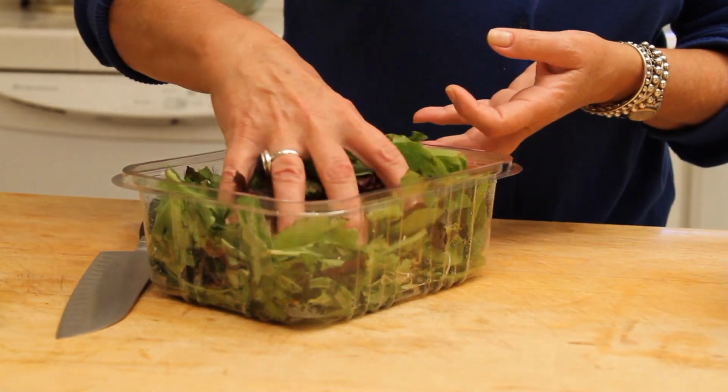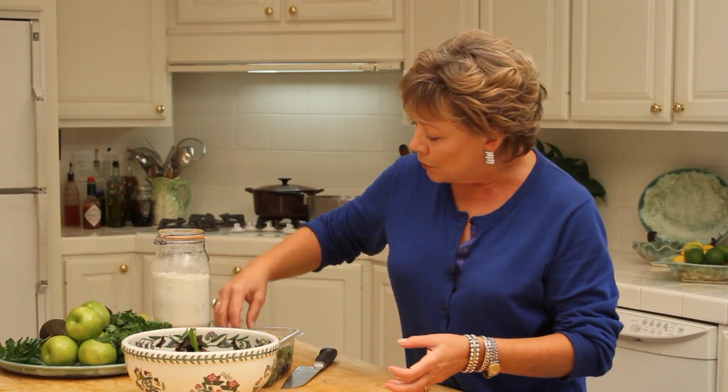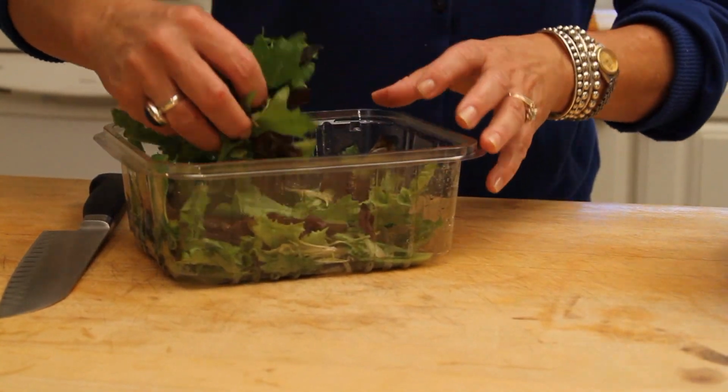Now it's time to put together that gorgeous green salad. Let's get started. Starting out with a little bit of spring mix here, be kind of generous with it. I love how all the different textures and flavors of these greens, they're soft, they're tender, lots of pretty different colors, and I just love the way that looks.